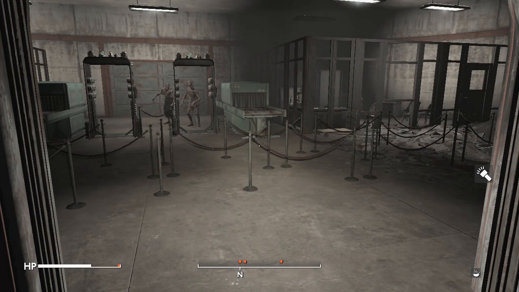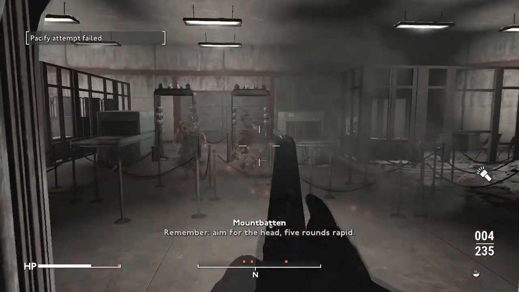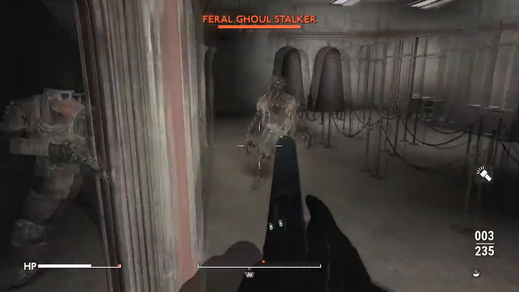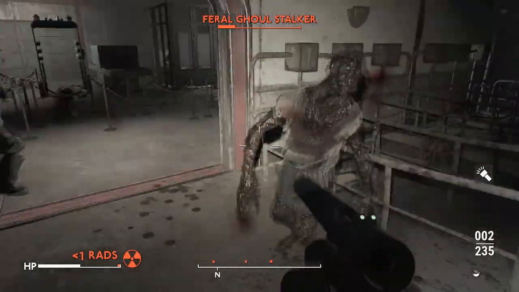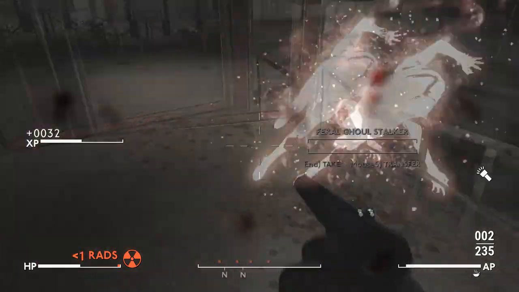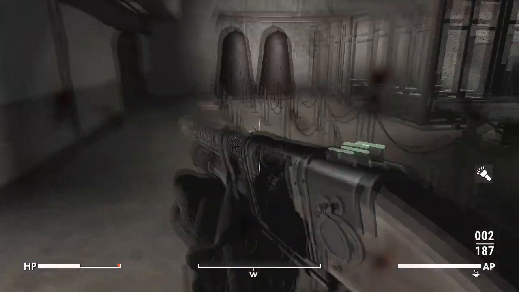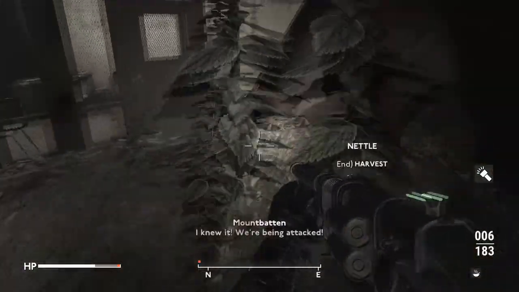And, oh, hello. Remember, aim for the head, 5 rounds rapid. I love this little gun. It really cuts the mustard. You know, I've had it ever since the very early days of wandering around Tobacco Dock and finding the Fifth Column. Okay, let's see if we can find a way to get that door open.